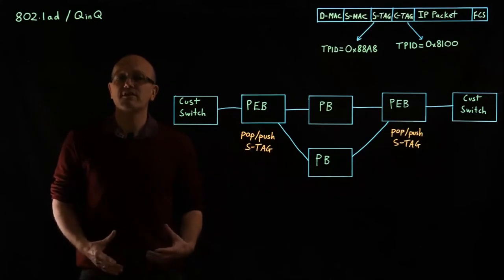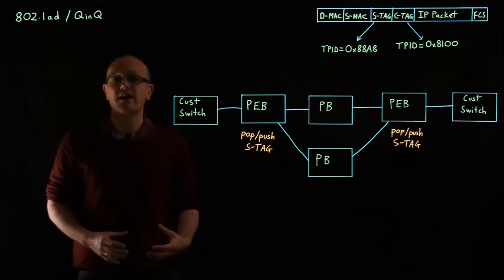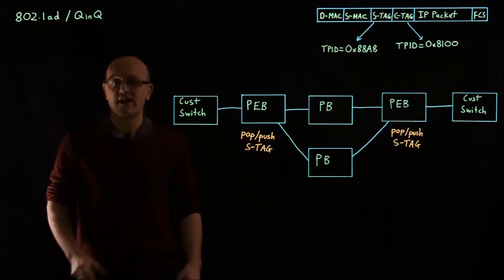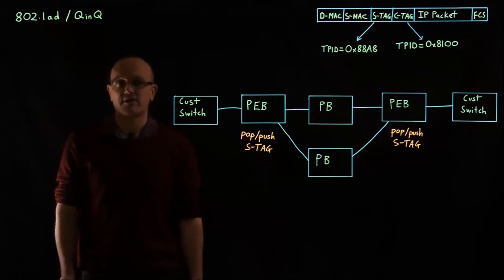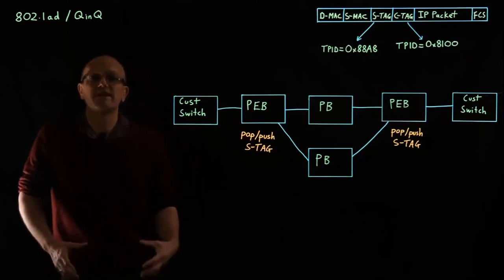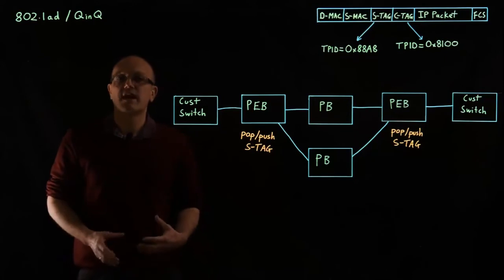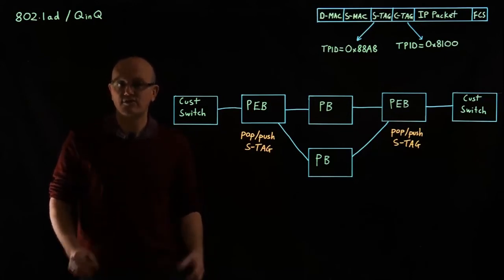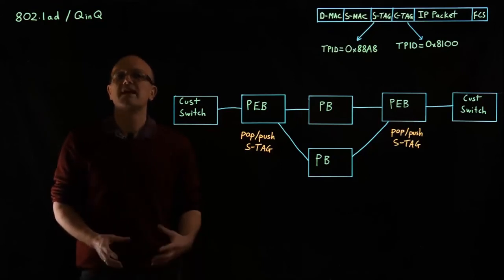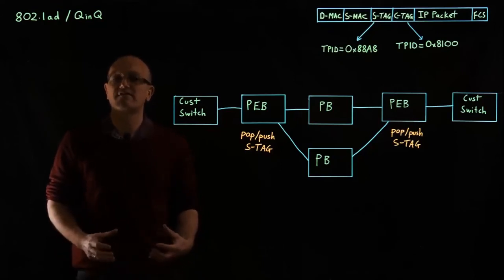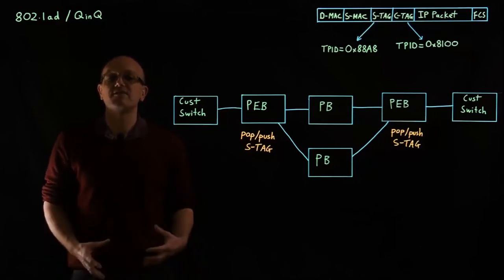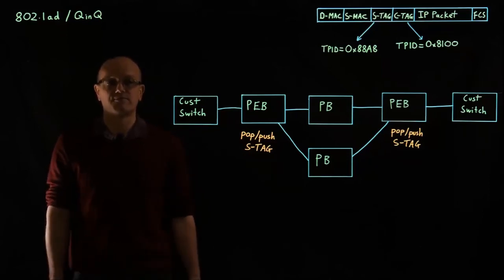The 4094 VLANs that you get with 802.1q encapsulation aren't going to scale to very many customers if those customers require multiple VLANs. So we need a different technique to be able to have a much larger layer 2 namespace to play around with so that we can support many customers, each requiring many VLANs when we're operating a service provider network. And this is what provider bridging allows us to do.